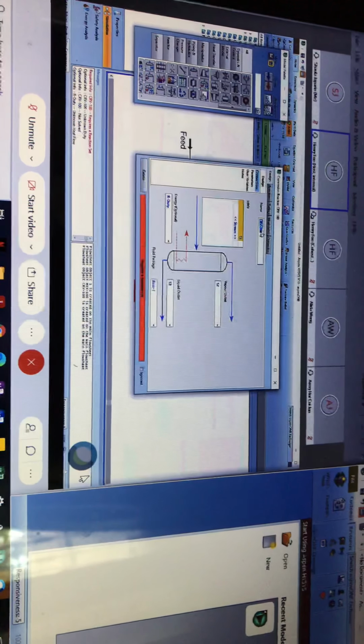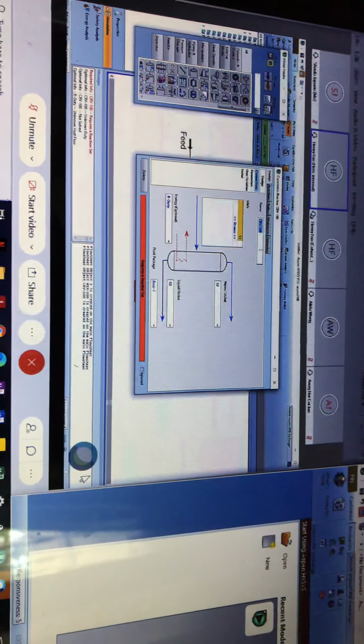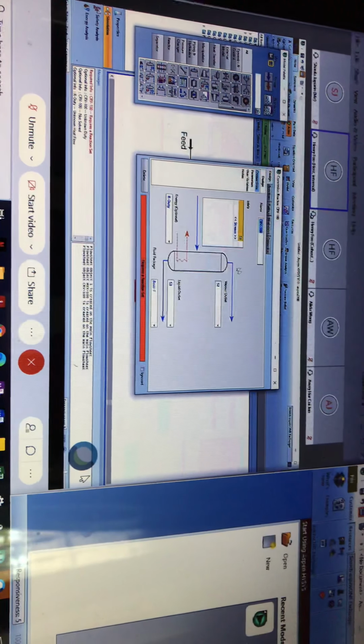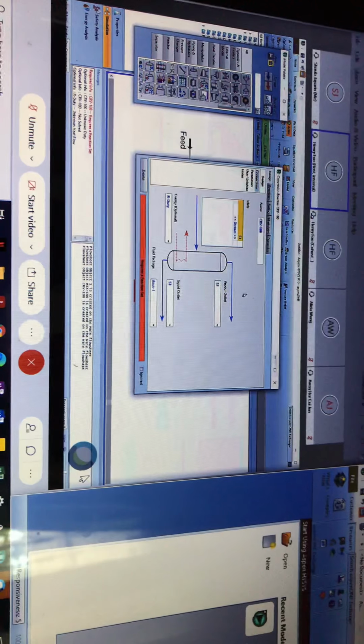And then you can rename it instead of CRV-100. It's up to you how you want to rename it. If you don't want to rename it, leave it like that, it's also no problem. Or you can rename it as R1, reactor 1. Once you define that, you can see the status bar at the bottom: Dimensions require a reaction set.